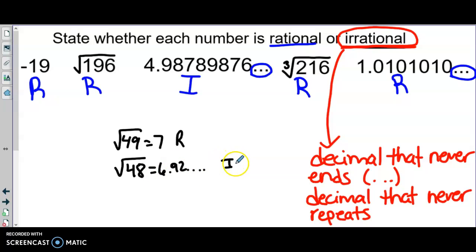So some roots are rational, and some roots are irrational. So for me, I don't automatically look and see a root symbol and assume it's one or the other. I always turn it into a decimal. If it's a decimal that never ends or never repeats, it's irrational. And if it does end or it does repeat, then it's rational. Another way to think of it is either has to be rational or irrational. So if you know it's one, it can't be the other. And if you know it's another, it can't be that. So anyways, I hope this helps.